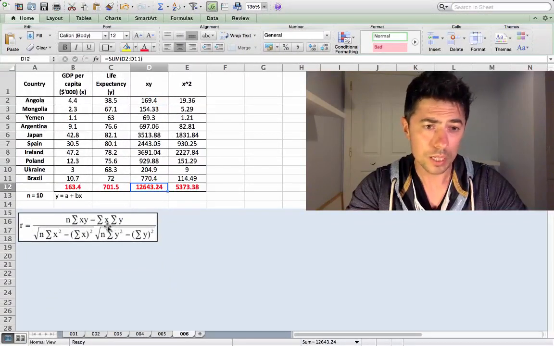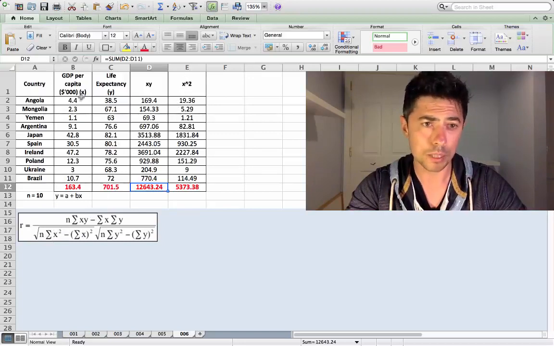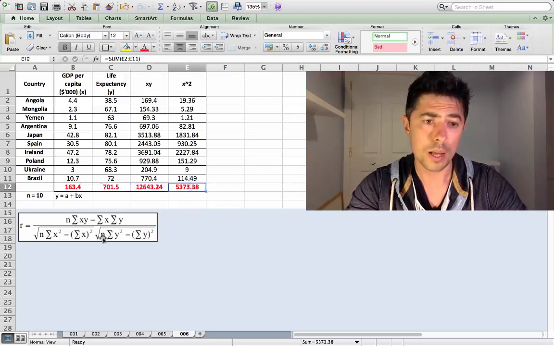Okay, so we are also expected to get the sum of x and the sum of y, which we have here. Again, all shown in the previous video. Bottom left, sum x squared, so we need to square your x values. So we square our x values, which is GDP per capita. So you square each individual x value and you sum those up. And now we get the sum of x squared, and we'll put all those values in later on.